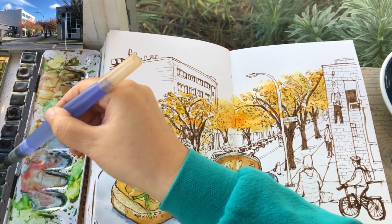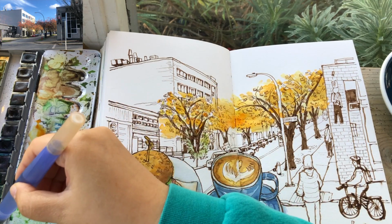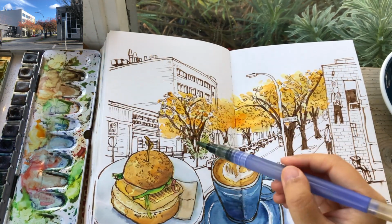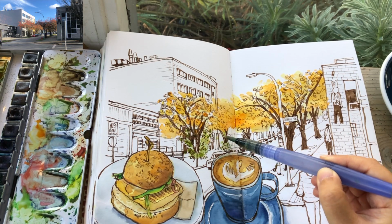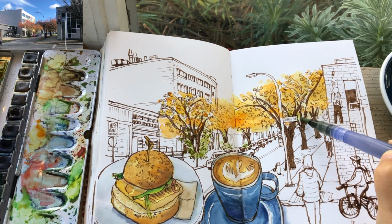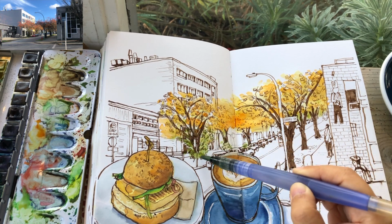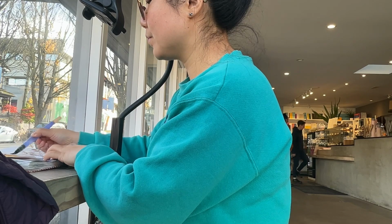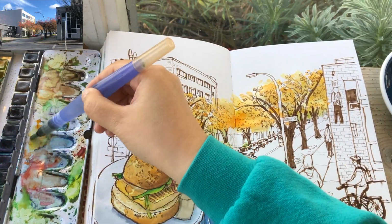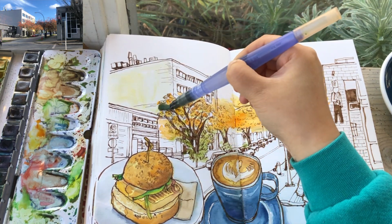Okay, so now I'm grabbing some leftover Viridian green from my palette to paint this bush or shrub wrapping around the trunk of this cherry tree here. Same for this tree as well. It's kind of like climbing ivy wrapping around some tree trunks. Okay, so I'm gonna let the tree canopy area dry before adding more definitions.